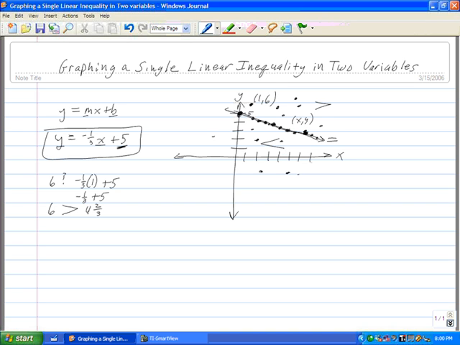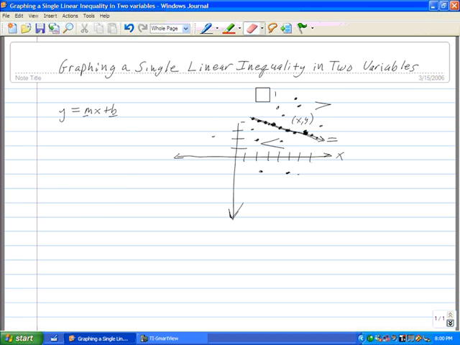And if you stop and think about it, this should be true. If the original equation had said y greater than, stop and think about what happens on your y-axis. Your positive values go up. Your negative values go down. That means as far as the y-axis is concerned, greater than should be in an upwards direction, and less than should be in a downwards direction. So having established that, let's look at another example.